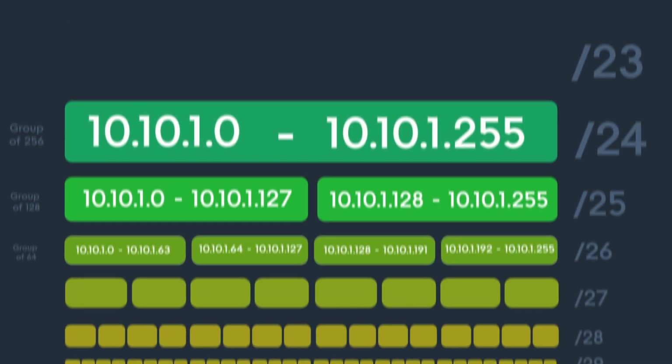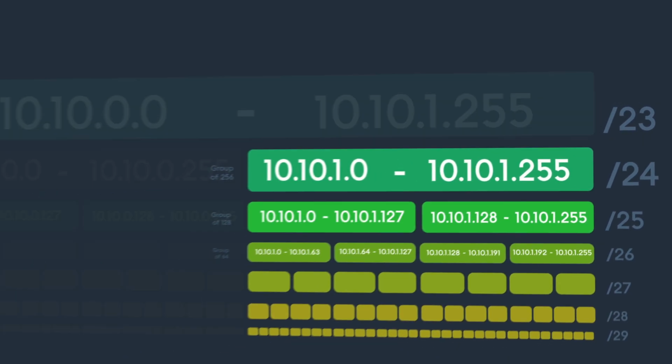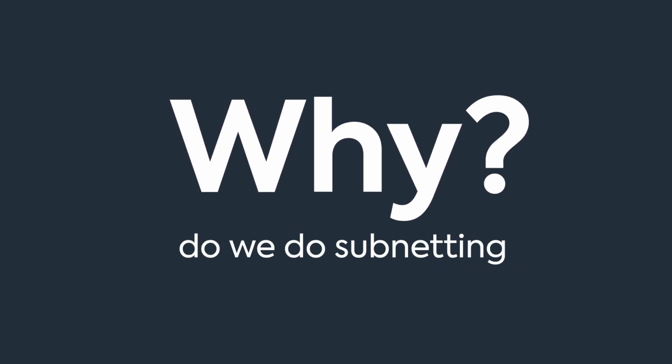Now think about it. When we go down, the network size decreases. What if we go up now? Well, in that case, we'll have an additional bit for the host portion, thus a larger range for our hosts, which increases our network size. And this is called supernetting. Supernetting is exactly the opposite of subnetting. But the question is why? Why even go with this mindbending idea?